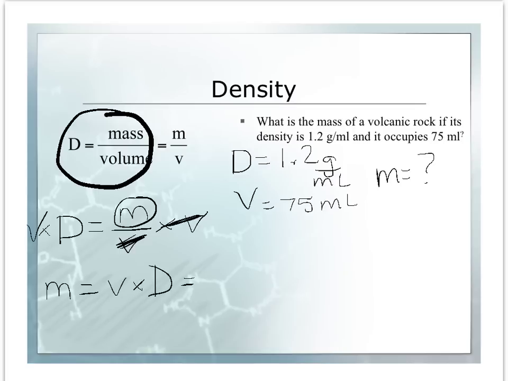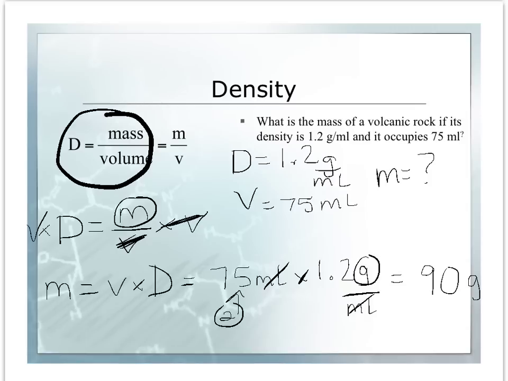Now we can plug in our numbers: 75 milliliters times 1.2 grams per milliliter. The milliliters cancel, grams is left over. Grams is an appropriate unit for mass. We enter 75 times 1.2 into our calculator and we get 90 grams. Now look at your sig figs. The first number is 2 because we're still multiplying. The second number is 2. Our final answer has to have 2. We only have 1 at this point, but I can put a line over my 0 to show my significant digit. So now my answer has 2 significant figures.